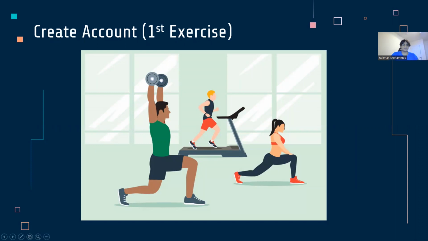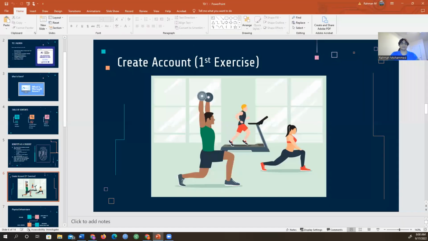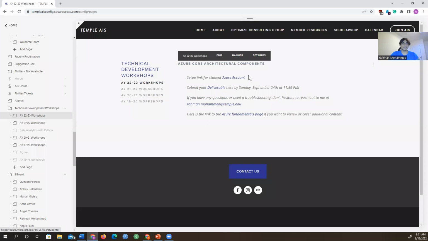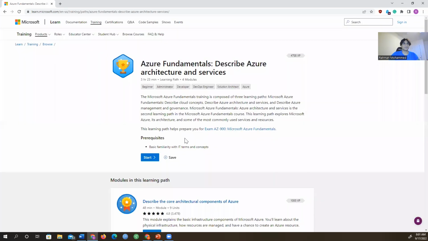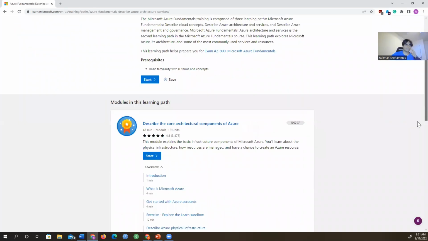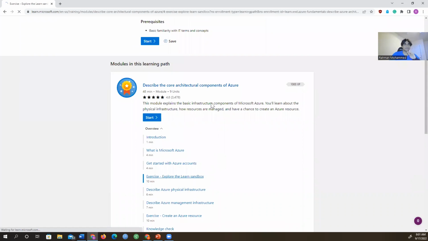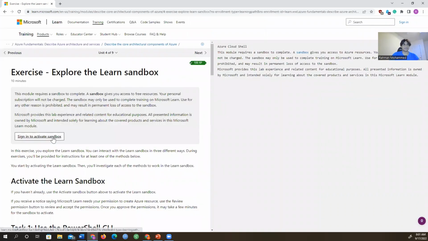But again, just to reiterate though, here, just in case. You want to go after, if you were following the steps in order, I know it was kind of a doozy at first, but you go here, you'll click on Learn Sandbox, click Sign in to activate.